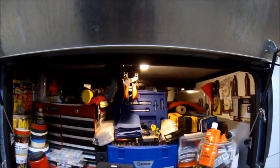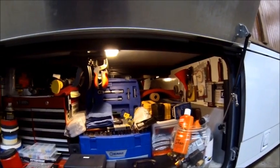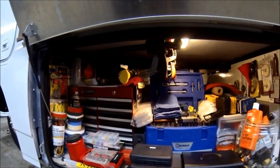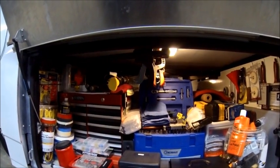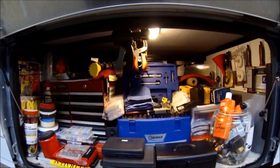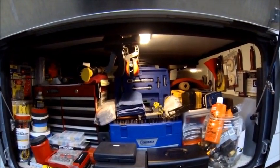But just go try to organize. So what I'll probably end up doing is pulling everything out, sitting it here and then looking at it, and then slowly putting it all back together. And once I put it in, then normally I can organize and find a better home for certain things. If I come across something that I know I haven't used or I don't think I'm ever going to use, then I'll take it out.